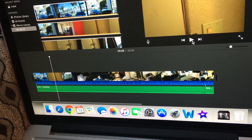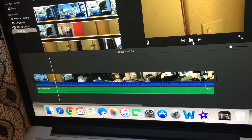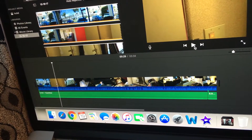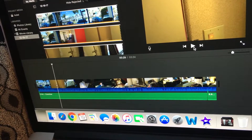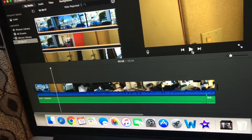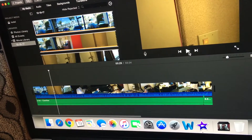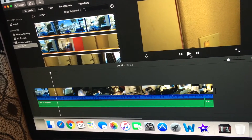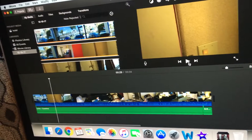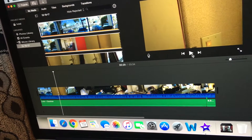Hey everyone, it's Melody. I'm adding this at the end of my review because I didn't really close out my thoughts on the Quality Inn. Overall my experience was pretty positive. We were on the ground level — I think there's a second floor — but on the ground level it gets really loud because the street is right there. If you're a light sleeper, this might not be the right hotel for you, or you may want to request an upstairs room.